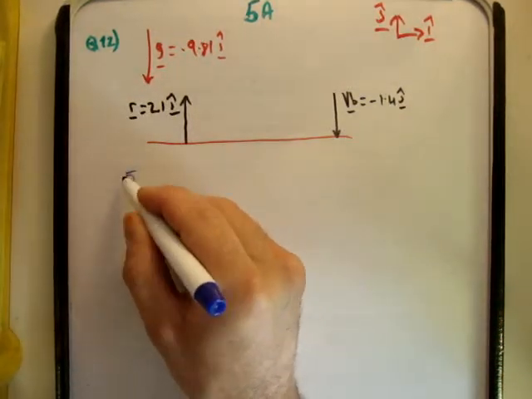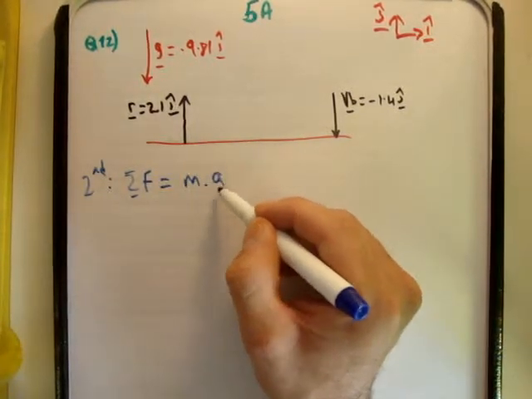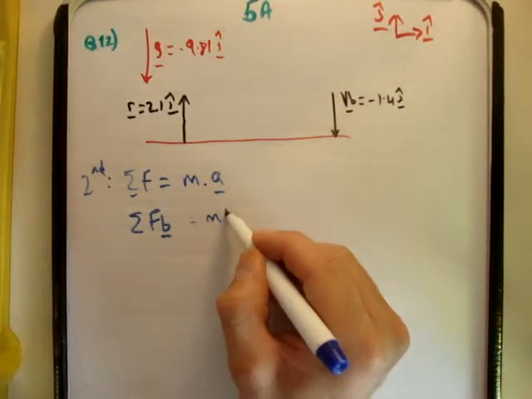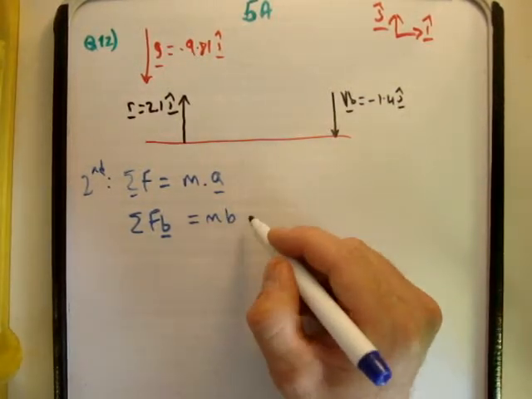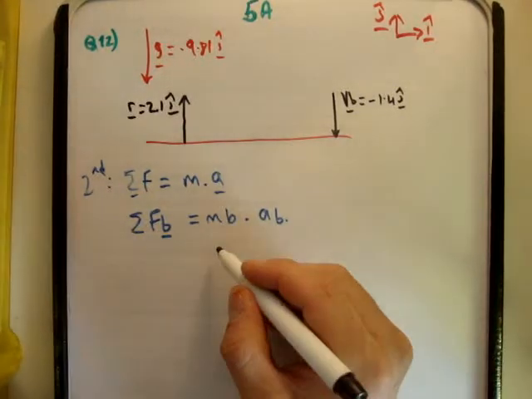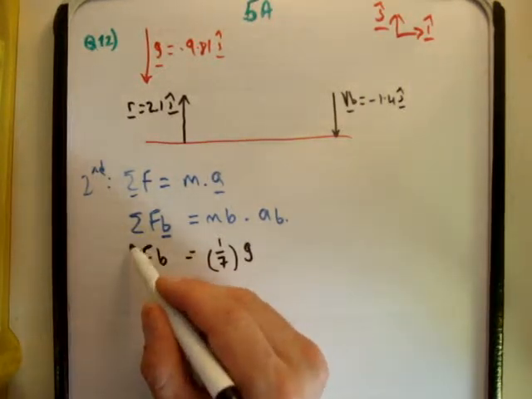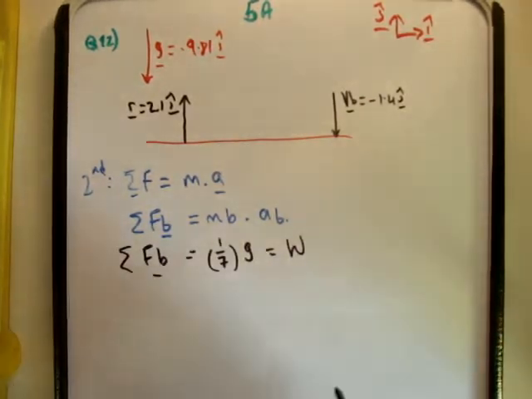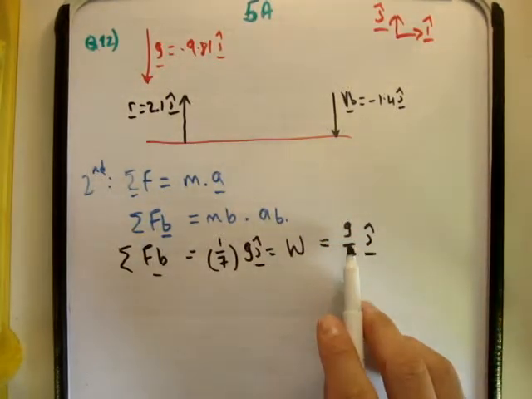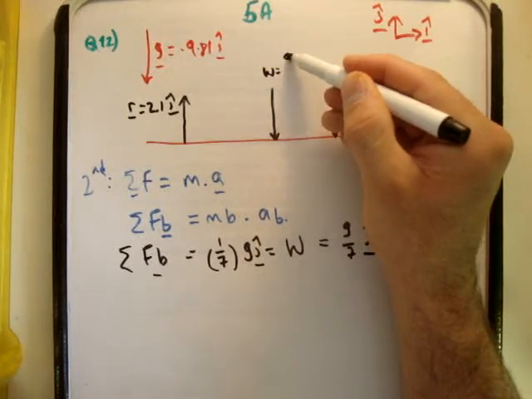So we know, of course, through Newton's second law, that the sum of the forces is equal to the mass times the acceleration. So that means the sum of the forces on the ball, this is very important, is equal to the mass of the ball times, that's not a vector, times the acceleration of the ball. Alright, so this turns out, of course, as you well know, to be the weight. So we're going to get the mass, which is a seventh, times its acceleration, which is g. That's going to be equal to the sum of the forces on the ball, and that's going to be equal to the weight vector. So it's going to be equal to g over 7 j hat. Now, of course, this is a negative number because g is a negative number. So we know that the weight vector is equal to g over 7 j hat.